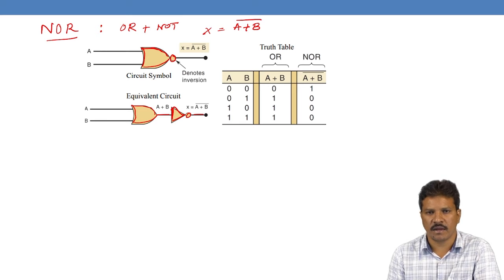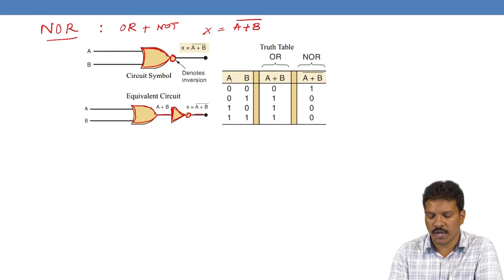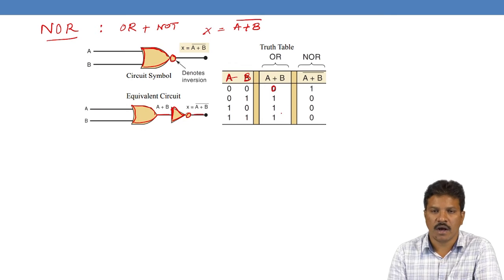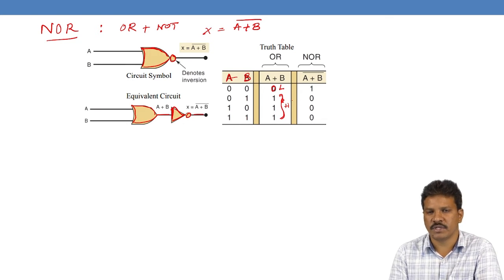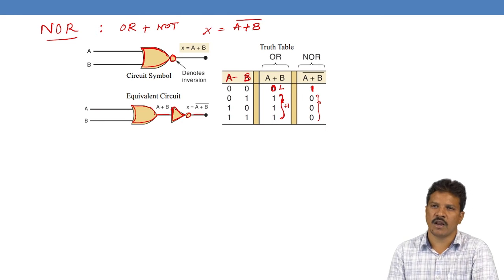The truth table for the NOR gate: it is a two variable gate. So take the two variables A and B, under which we have four combinations: 0 0, 0 1, 1 0, 1 1. What is the OR operation? A plus B, nothing but OR operation: if any one input is 1, the output will be high. Only in the first case, where both are low, the output will be low, and the remaining cases are high. See, quite the opposite: just the complement of this A plus B output. So for the first combination, the complement of 0 is 1, and for the remaining three combinations, the complement of 1 is 0. So 1 0 0 0 is nothing but NOR operation.